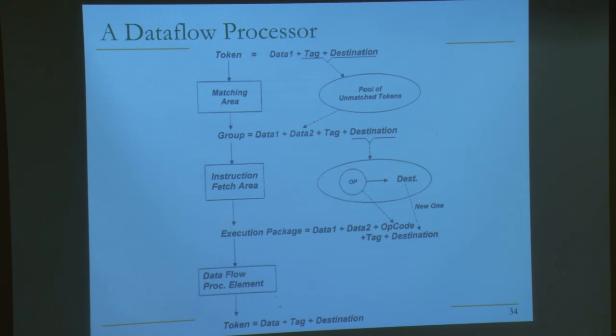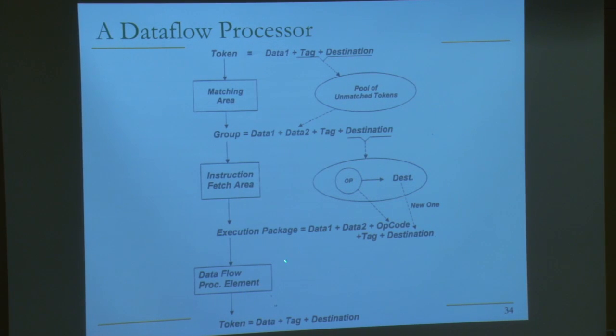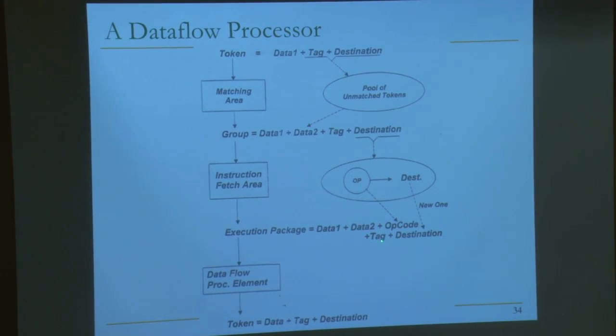So people have actually built these processors. A generic-looking processor looks like this. This is basically your pipeline. Let's start with the data flow processing element. It receives some execution packet, let's call it. It gets source value 1, source value 2, the opcode, and some tag. Ignore this tag for now, but basically it tags the value. It also figures out what the destination of this result is.